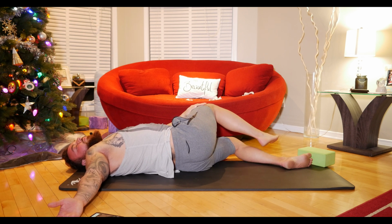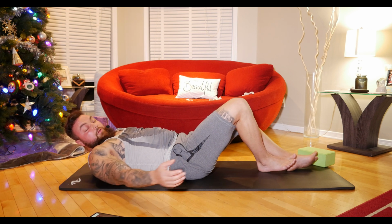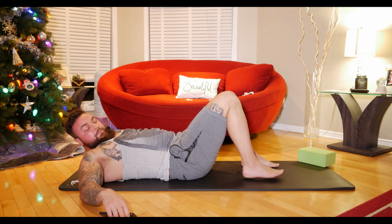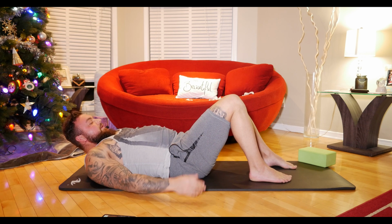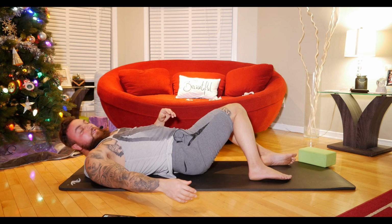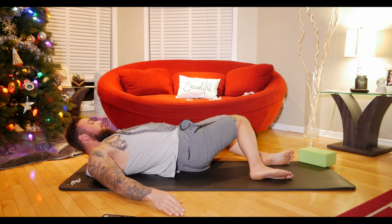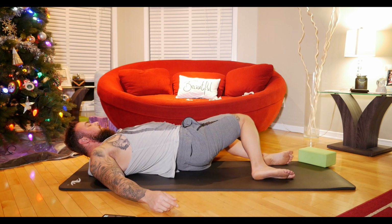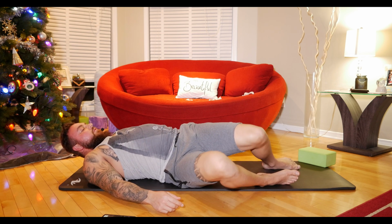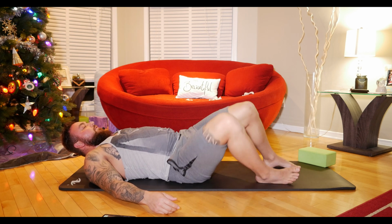Uncross our legs once again, slowly coming back to the middle of our mat, the neutral position. And it might feel good here with your knees at about this position to just swing them left to right like a windshield wiper. It's a great way to get the flow of energy to move, and it releases your low back a bit too. So this one feels really awesome. Just try it out and you'll see.